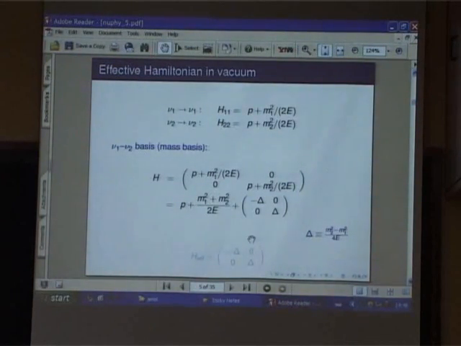Okay, so therefore, if I am allowed to keep these constant factors out, my effective Hamiltonian becomes very simple. It simply looks like this. Constant is kept out, so H effective is minus delta and delta, where delta is delta m square by 4. I will keep on using this delta throughout. So in terms of delta, all the oscillation parameters look like this. So this is my effective Hamiltonian in a 2-flavor system. Everyone with me so far?